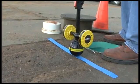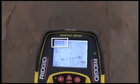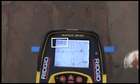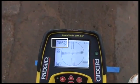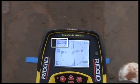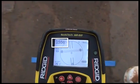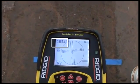and then we'll verify our result by making sure that the signal drops off when we move the receiver in any direction away from this point. In many cases, the signal strength will be highest over the equator. In our example, the signal is actually highest a couple of inches off the equator toward the first pole, so that's where we'll mark the sonde's position.